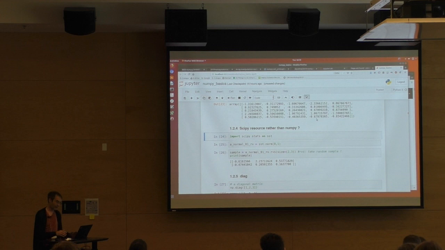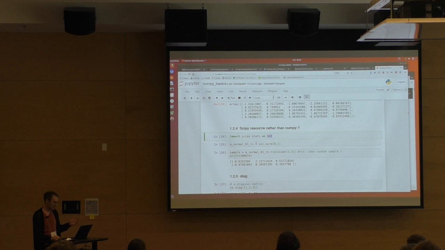I know this is a NumPy tutorial, but I just want to tell you quickly about SciPy. Hopefully you get more of the SciPy toolbox during the week, but at least this is one little thing. This is the stats module of SciPy. So you can import scipy.stats, and I'm importing that as sst. I think that's my convention, but I can't remember what the convention is. If someone knows, please chime in.